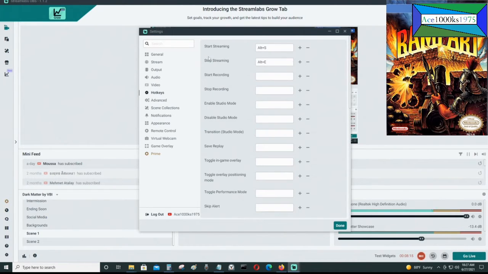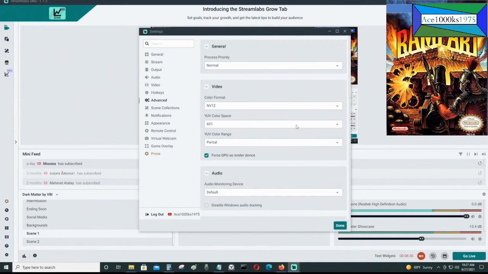And here you could add hotkeys. I just kept mine very simple. Start streaming, I put Alt S. Stop streaming, Alt E. That's it. These I just left as default.